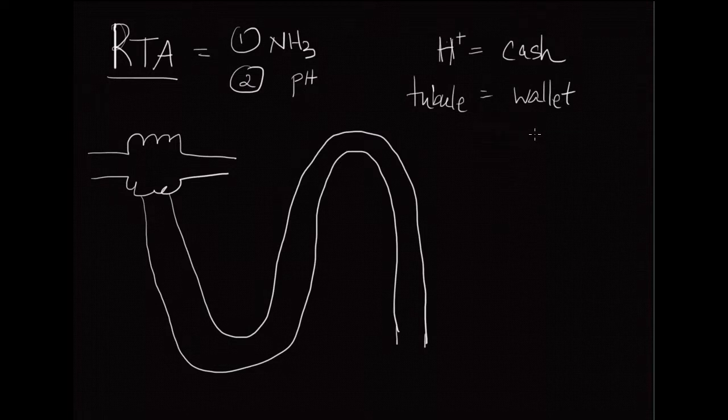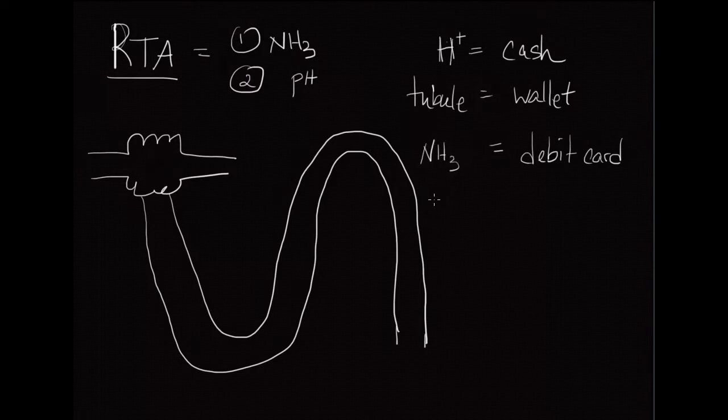And so what you do is you get a debit card. And the debit card allows you to put a variable amount of cash into that card and therefore into your wallet. And you can choose how much cash you want to put in, but your wallet can now hold an enormous amount of money because the debit card allows that. So the kidney needs a debit card. The kidney needs something that will allow it to carry more protons if that need arises. And that's what ammonia is for.